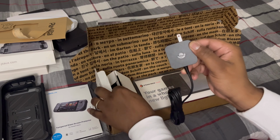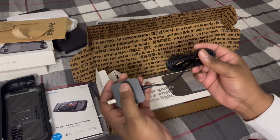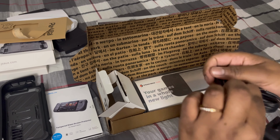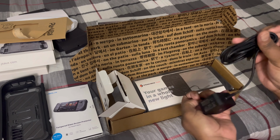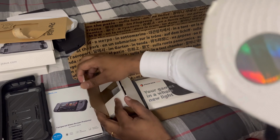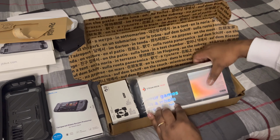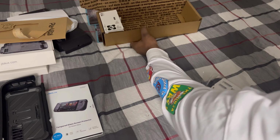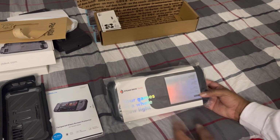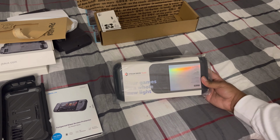And take that off. Yeah, so double-sided. And then we're going to undo this, because like I said, I always undo everything. All right, there's that. Put that back in the box. Nah, this is what we actually came for. You feel me? This is what we actually came to see, to look at.